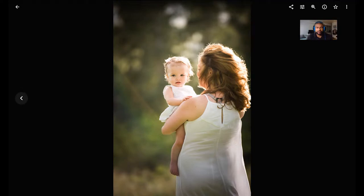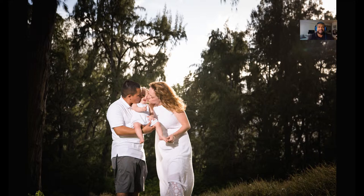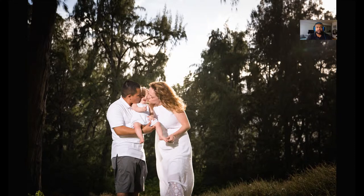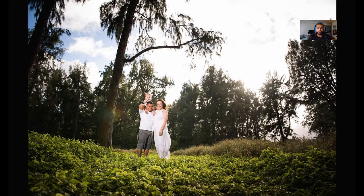To get a couple of different looks I decided to use flash for this one. I'm not the best at using flash — there are certain poses and lighting conditions I can do okay on, and some I don't even try because I've failed every time. But this is one I'm always comfortable with: them being backlit and then putting the flash to my left or right to blast the face. Normally when I use flash I'm on a wide angle. Another reason I used flash here is to get a little bit of the blue sky in the back — without flash I'd have to expose for their faces and the whole sky would blow out.